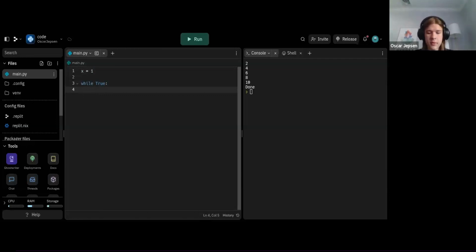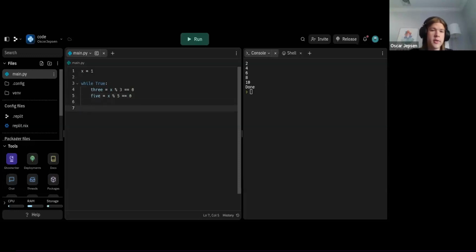Next I'll define 2 more variables, which are equal to whether or not x is divisible by 3 or x is divisible by 5. The reason I'm doing this is because these 2 conditions will appear a lot in the code later on. So if you define them now, you'll save yourself a lot of time by not having to write out x mod 3 is equal to 0, and can instead just write the variable names.